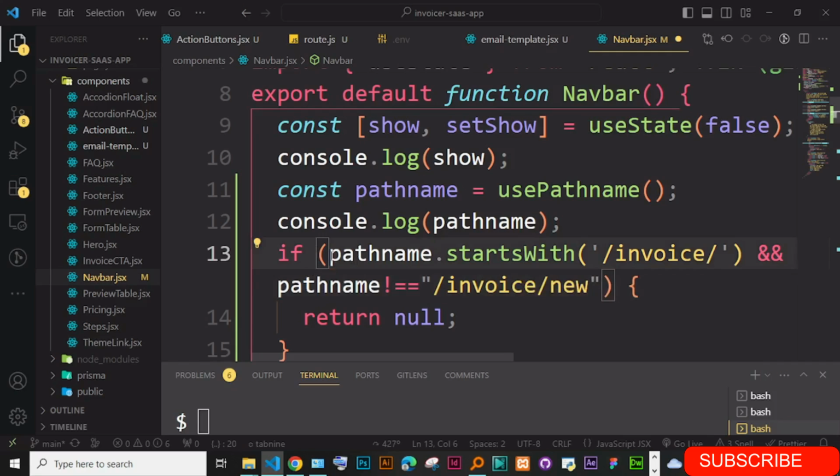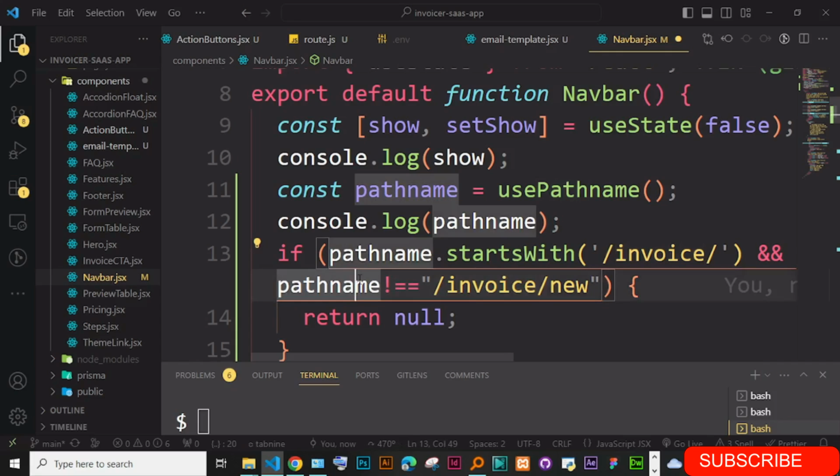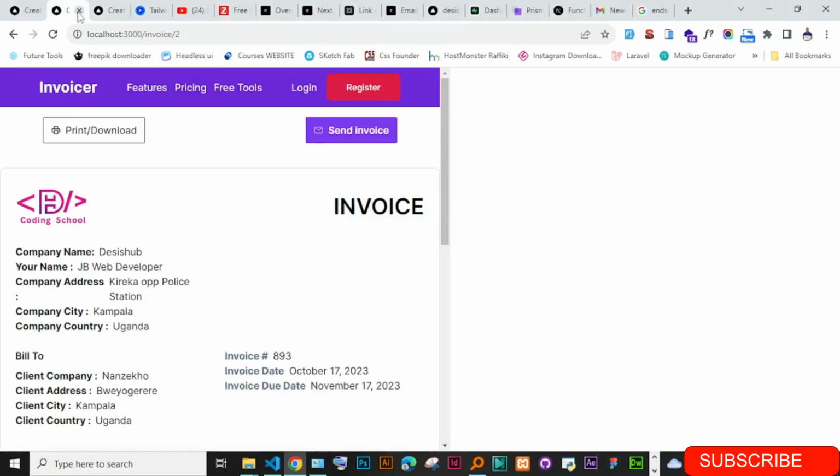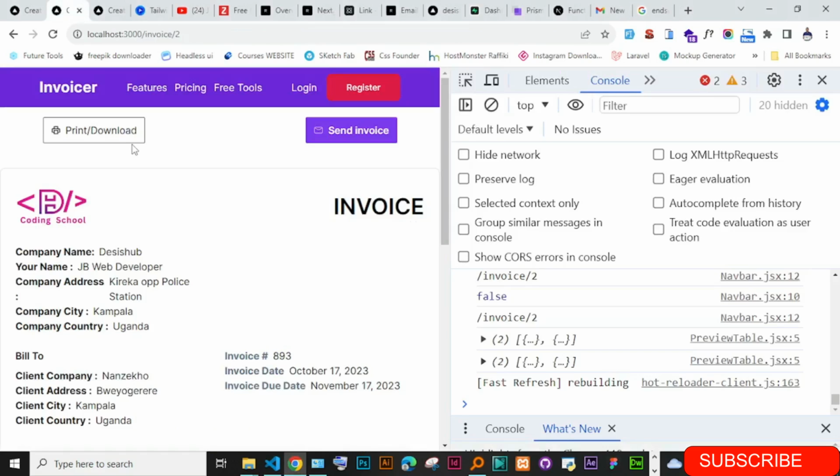Okay, so we want all the path names which start with this except this one, and path name is not equal to this. I'm not sure if that is a good condition, but let's see if this one yields some results.